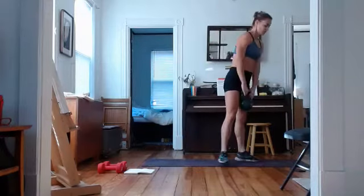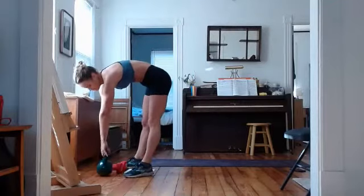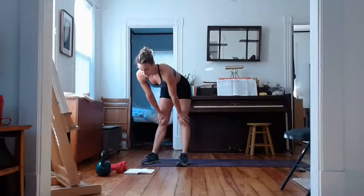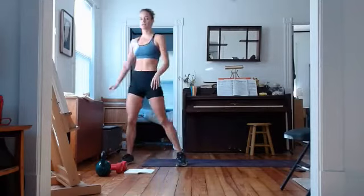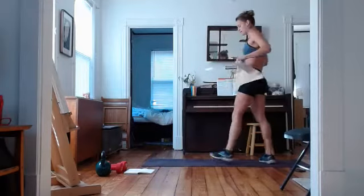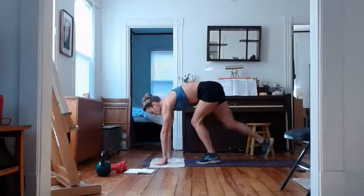12, 30 pounds is a lot. I'm going to drop the weight for that one. All right. Scorpion push-ups. We're going to do 10. We did this last time. So 5 per side. Just going to alternate.